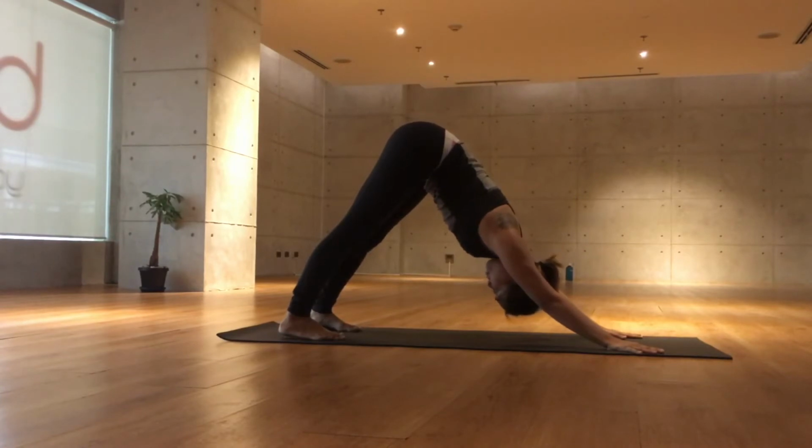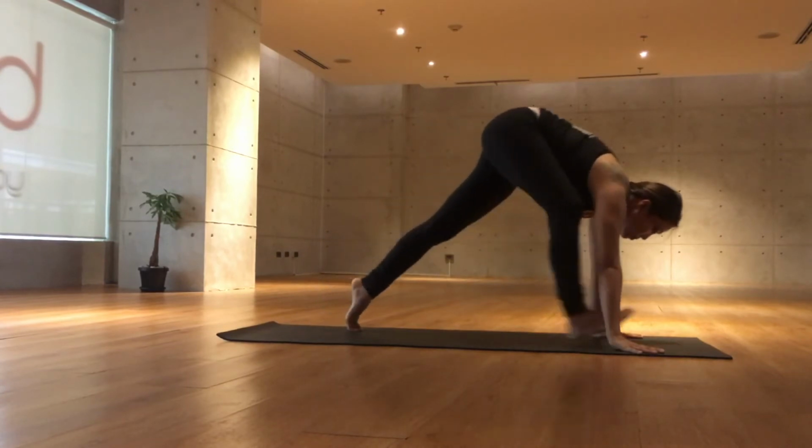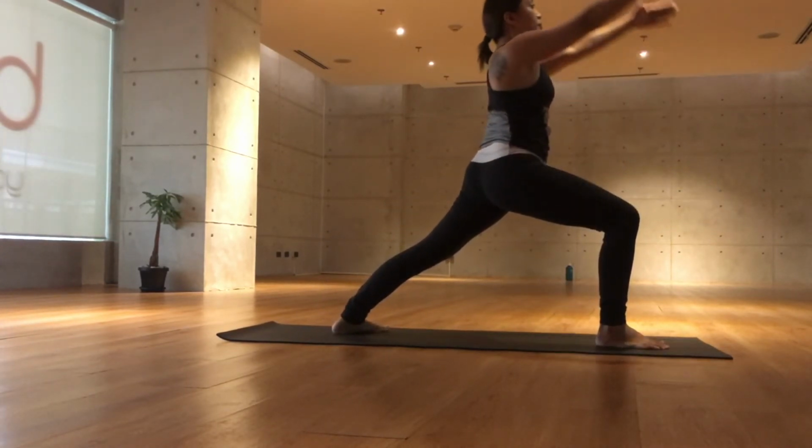Inhale and exhale. Preparing for Warrior 1, take the right foot between the hands and spin the back foot flat, reach up.